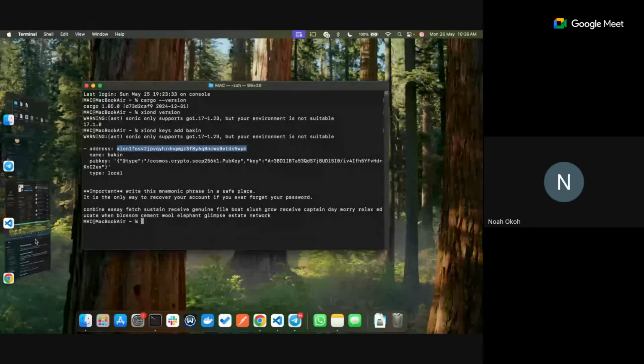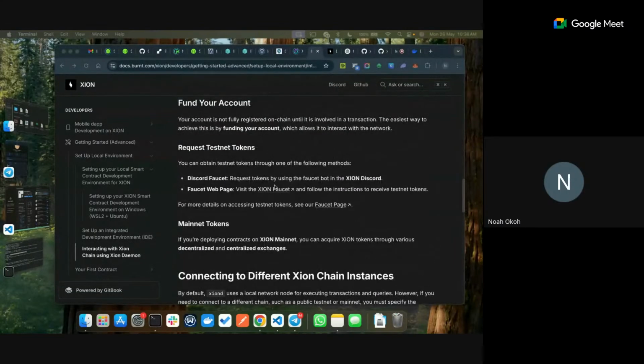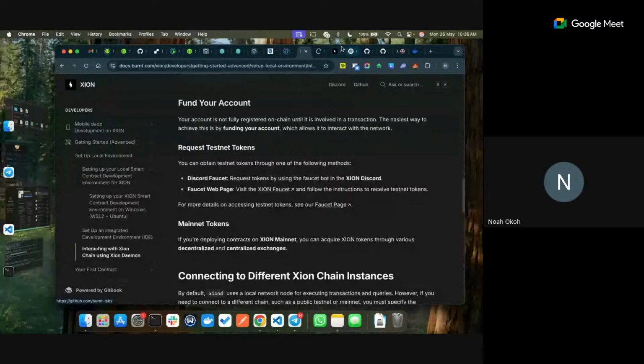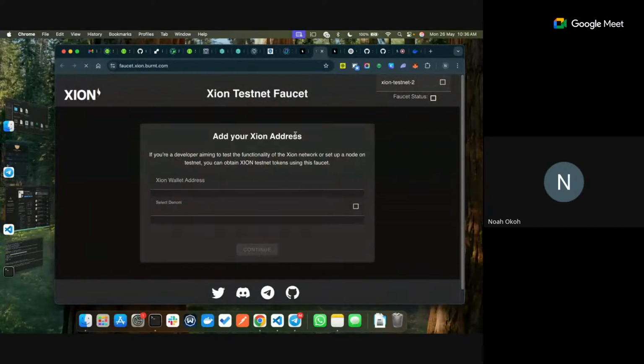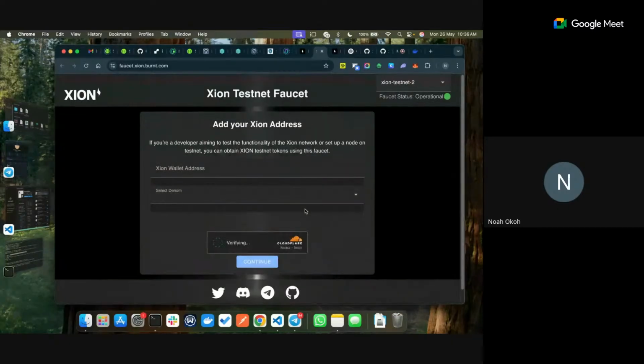Luckily for us, we have a faucet on Zion. So where is the faucet page? So we can try to fund your wallet address with Zion or USDC.